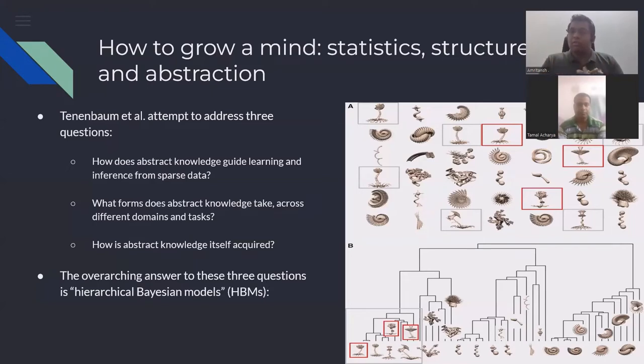We talked about this in a previous video, that the brain puts in answers in a fill-in-the-blank scenario, even in pattern cognition. This is the first question. The second one asks, what form does abstract knowledge take across different domains and tasks? This is again very important. In the last video, we talked about how, when you think about a bicycle or any concept, you cannot think about everything. So you have an abstract model in the world about a bicycle or a man riding a bicycle, and then you try to interpolate based on that. So what form does abstract knowledge take across different domains and tasks? We try to decide this.